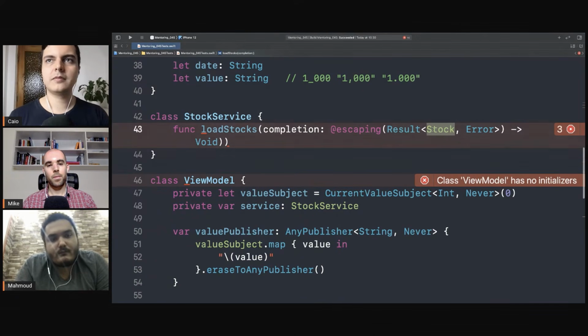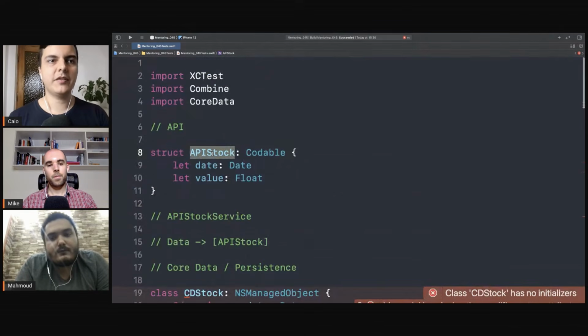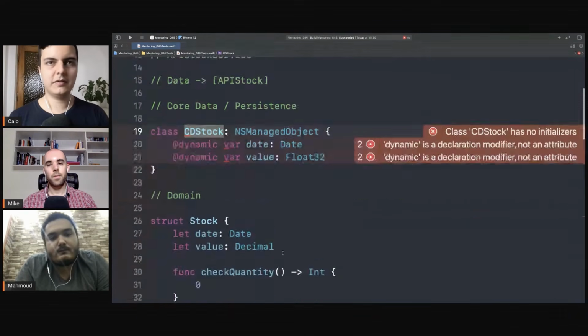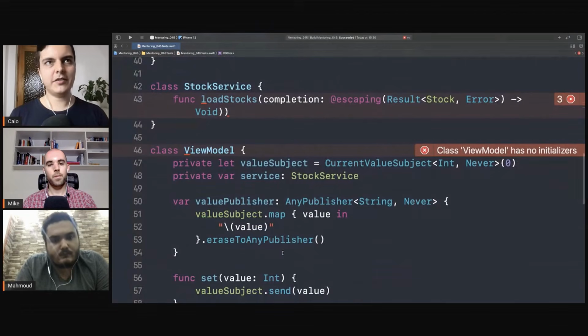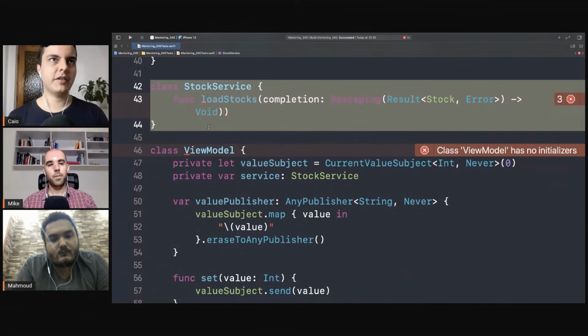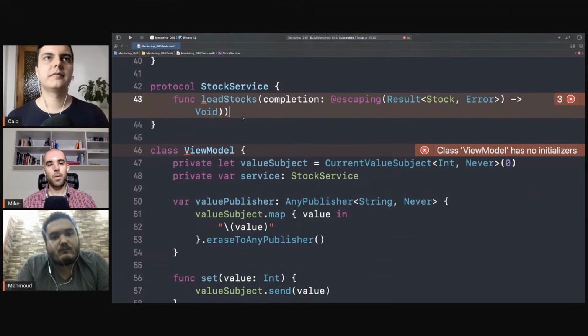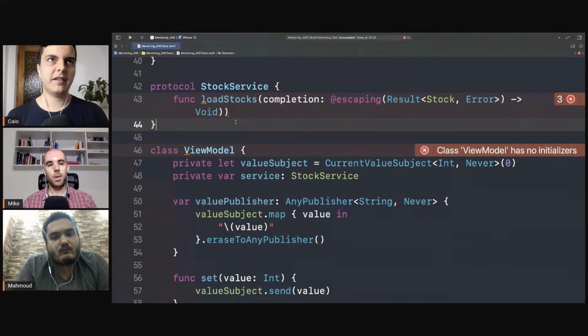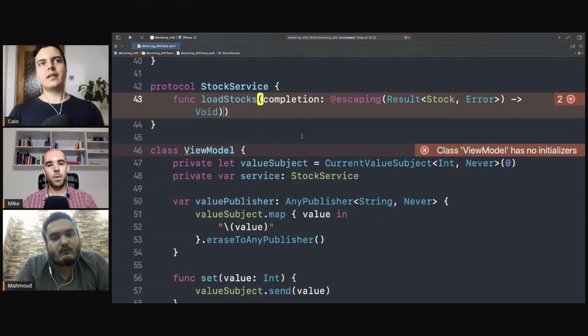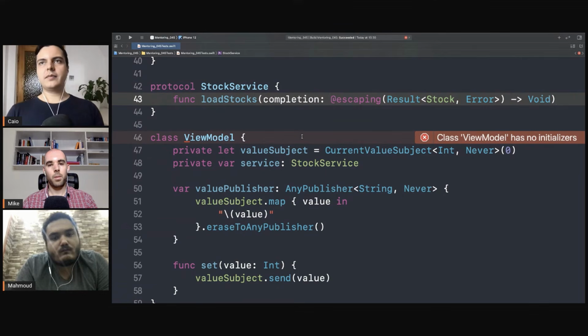The view model only depends on the stock, not on the API stock or the Core Data stock and so on. So when you want to hide implementation details, you can create a tiny abstraction. Sorry, this should be a protocol. It could be a class as well, and you subclass it. Protocol is probably better. Make sense? Makes sense.